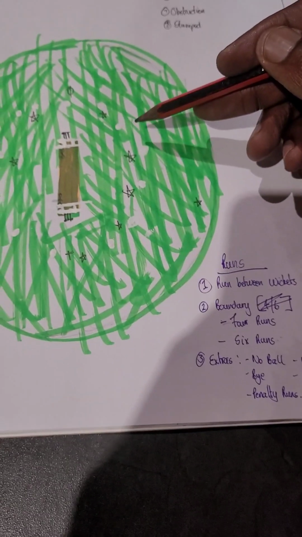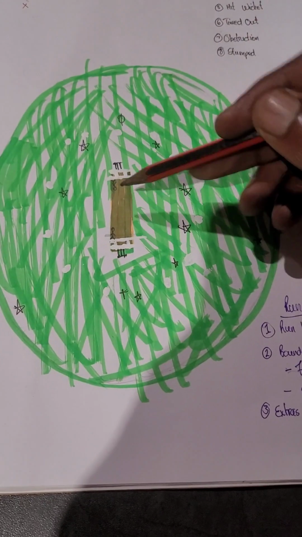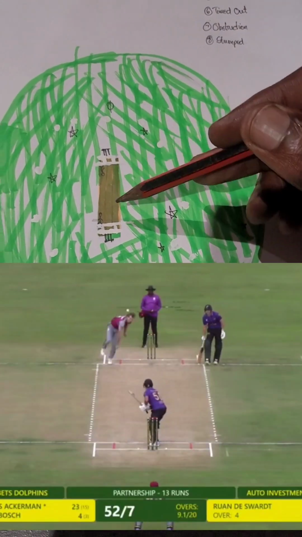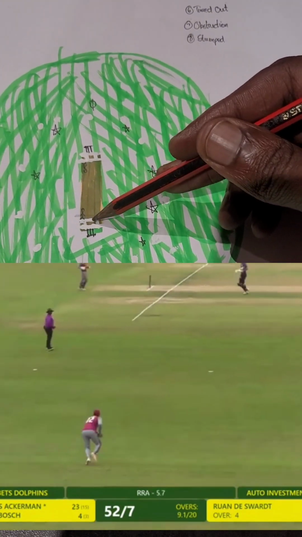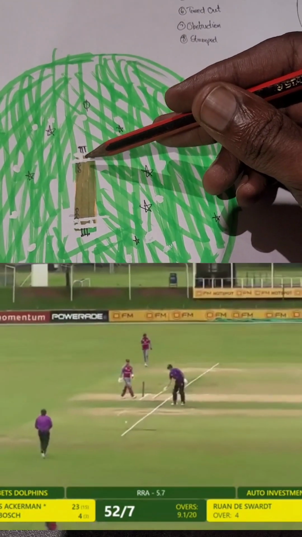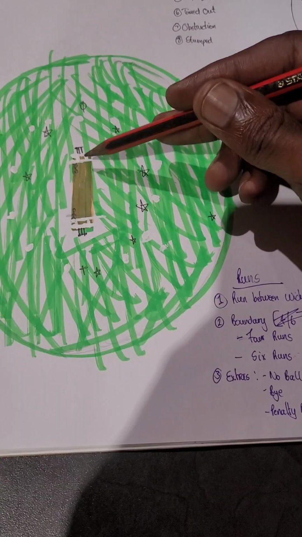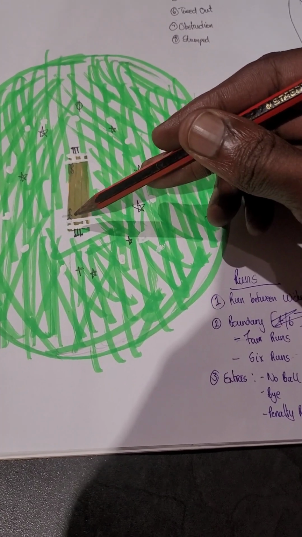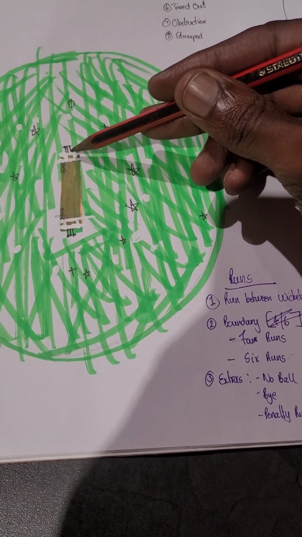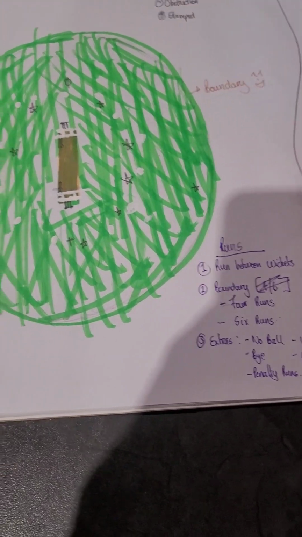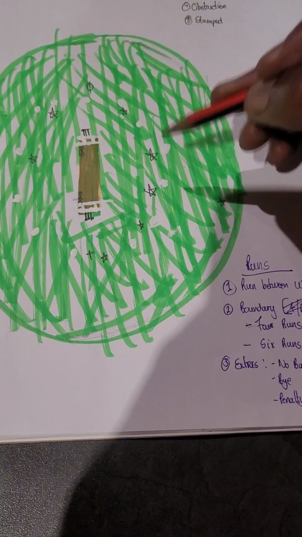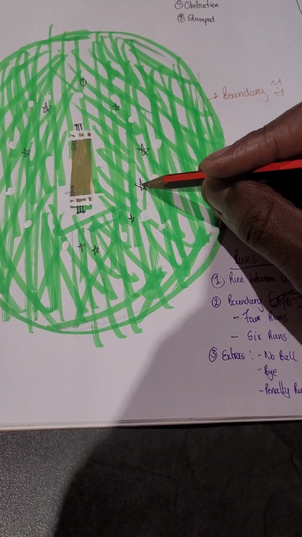When he hits the ball and it goes onto the patch of green, he and his partner will run across, making sure that they cross the first white line, and every time they cross, that is going to be 1 run. It's going to be 2 runs when they do it again. It's going to be 3 runs. They can do it for as long as they want, so long as the ball has not been collected.